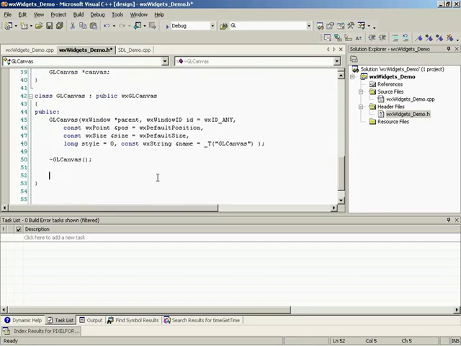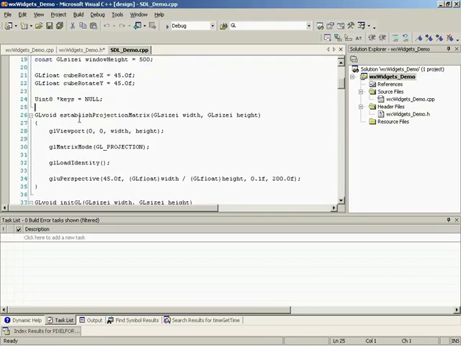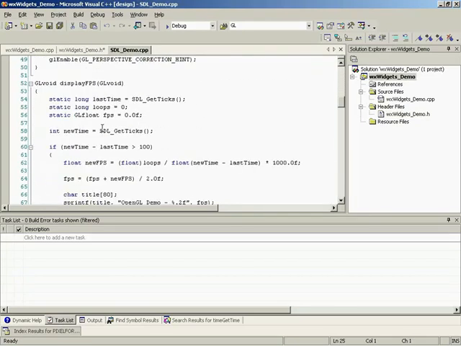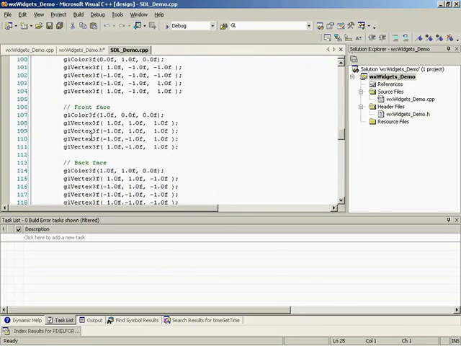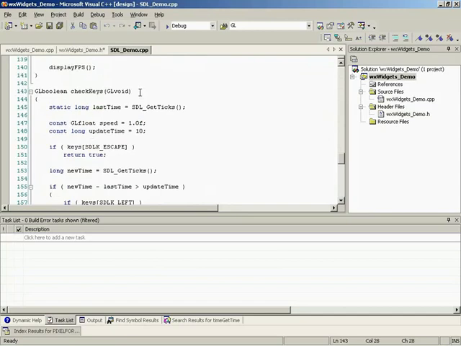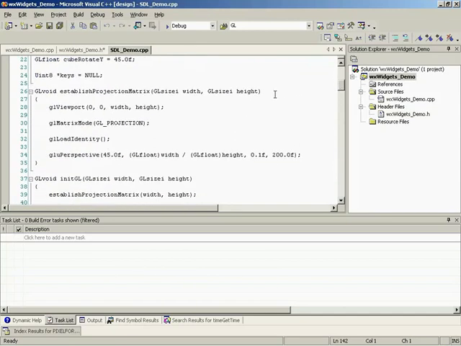So this is our destructor. And remember, in all the previous demos, our SDL demo, we had 5 different functions, exactly. We have our display, draw, and all this stuff. So let's go ahead and copy these headers, if you will, so that we can put them in here. Let's start from the top and just work our way down.